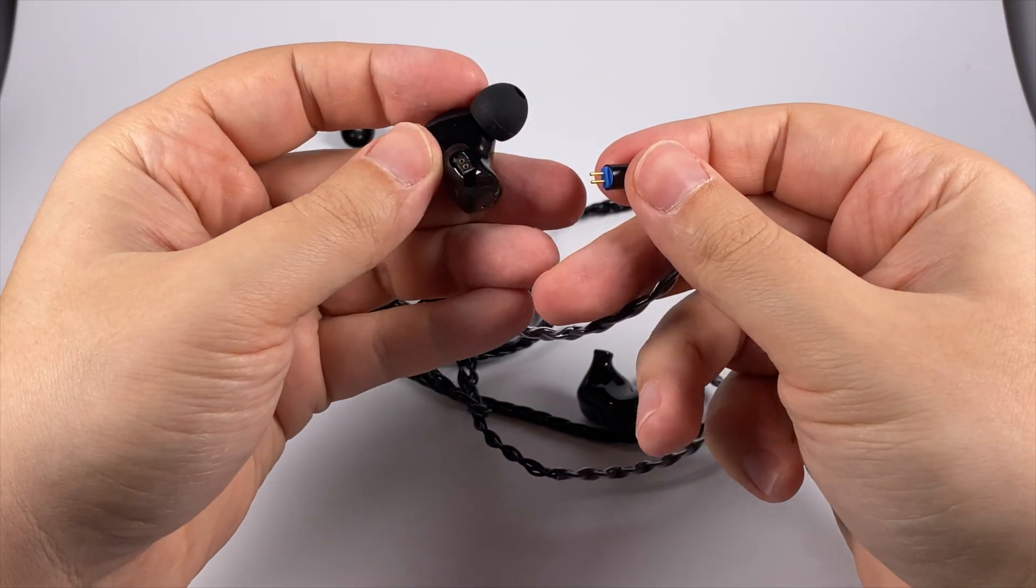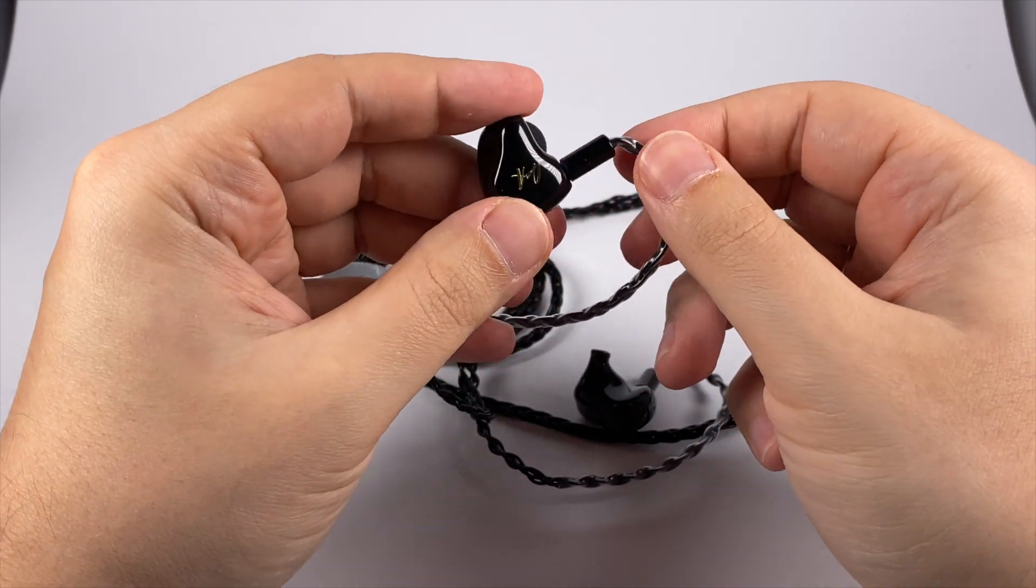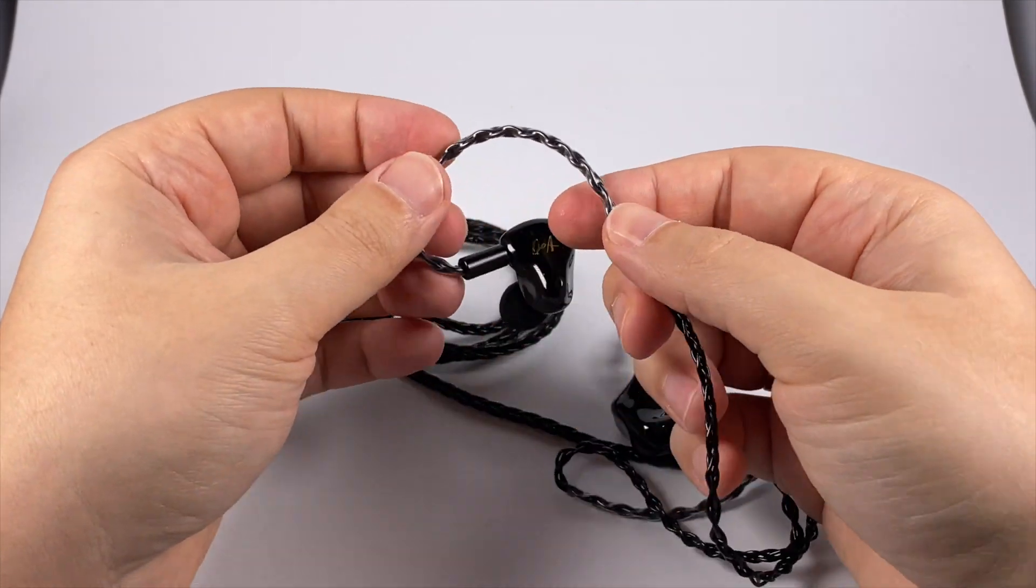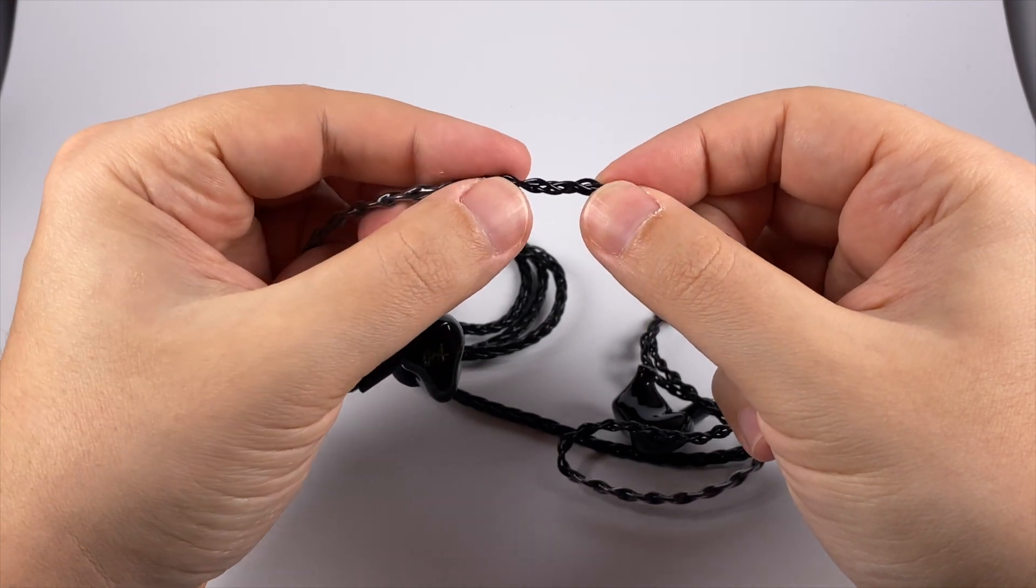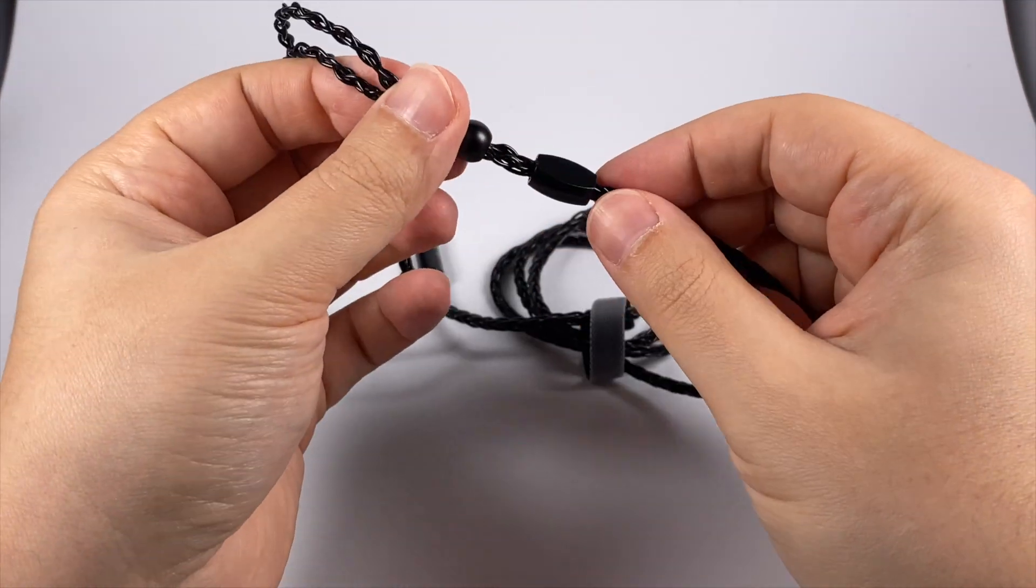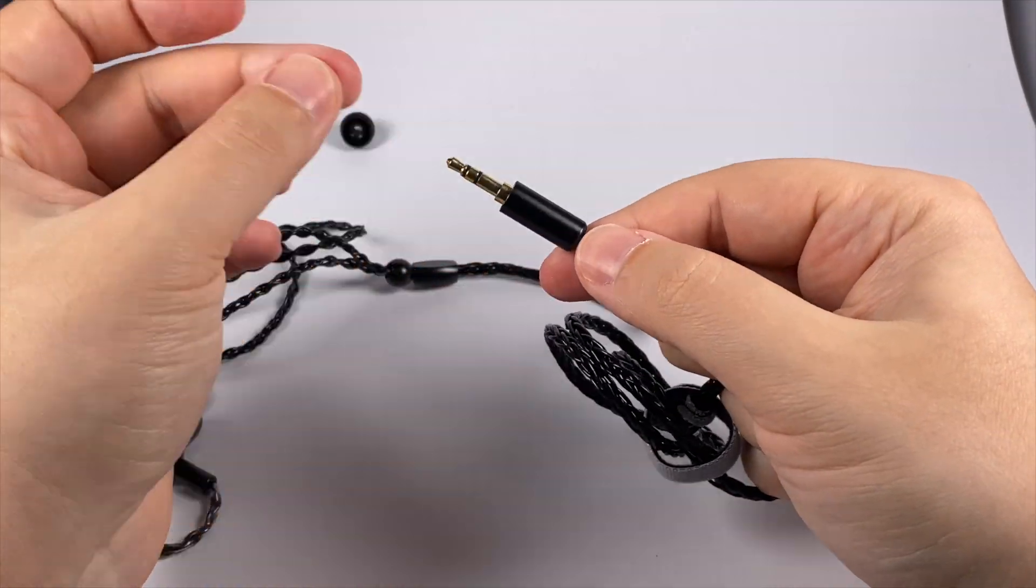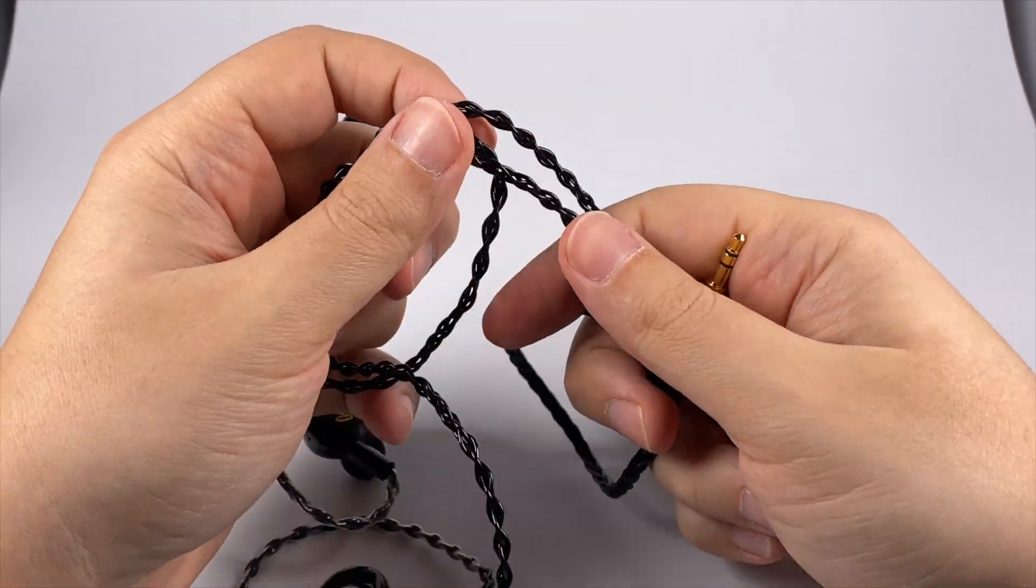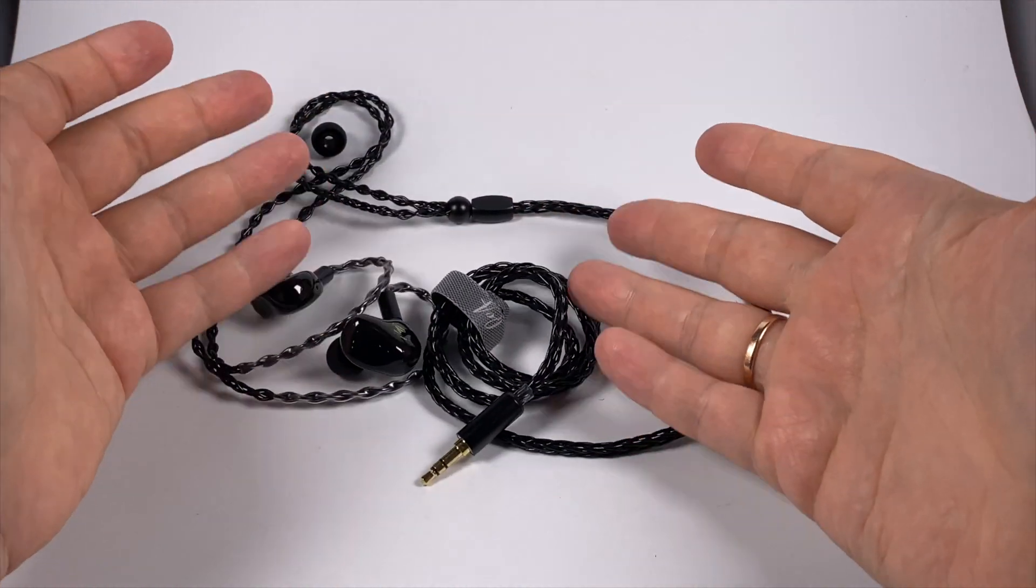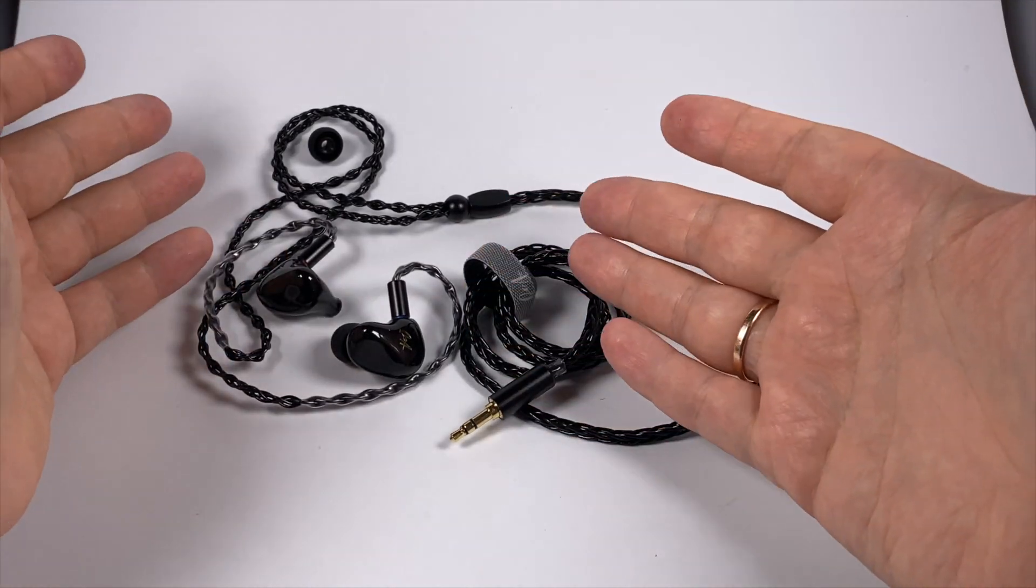Cable is made replaceable, here used absolutely traditional two-pin connectors, so I like that idea, so no recessed sockets, recessed pins or something like that. Stock cable is also nice, it has ear hooks format but without memory wire, and it has four wires per each ear, carefully braided, really soft, so a really nice looking cable. Metal splitter, chin slider bead, and eight wires here goes down to the regular straight jack. So in terms of accessory set, in terms of design model looks pretty attractive and done nicely, so durable, attractively looking, but without something fancy in design, but still stylish.